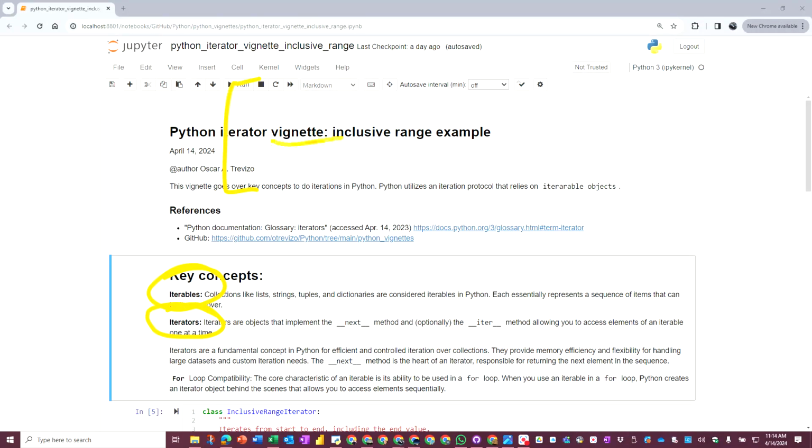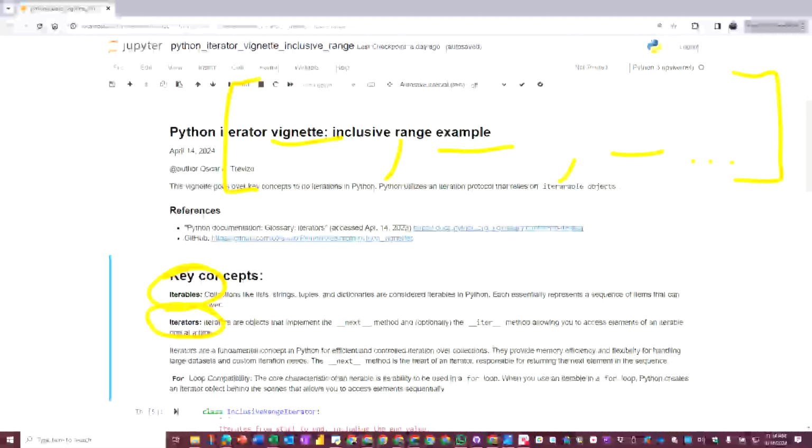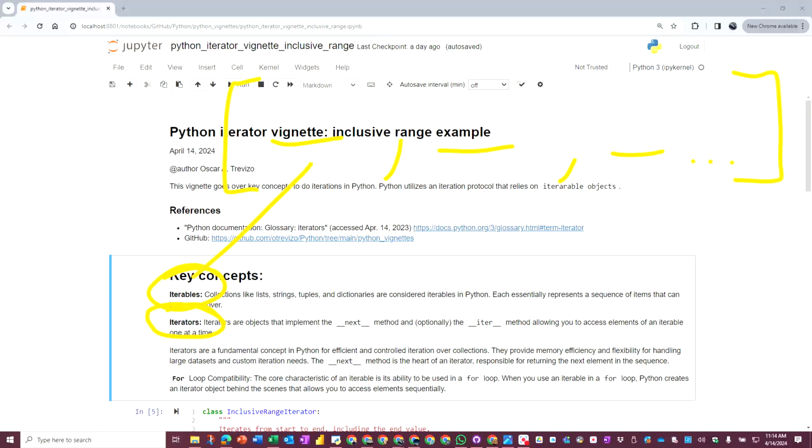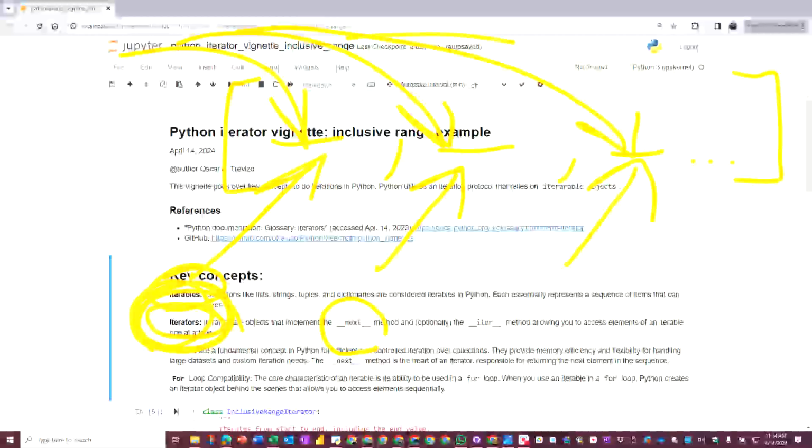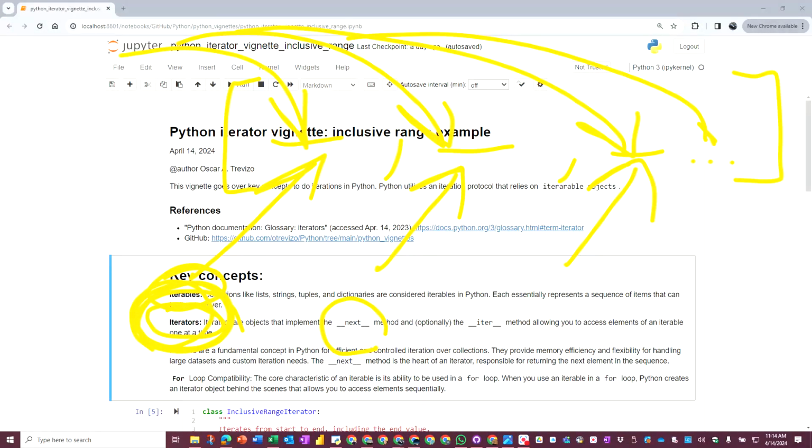So you have a list with items, 1, 2, 3, etc. It's pulling those items from the list one after another, using the item as part of an iterator object, and such iterator object contains the method next. So it pulls the first item, then the next one, then the next one, then the next one. So that's what we're going to be covering in this vignette.